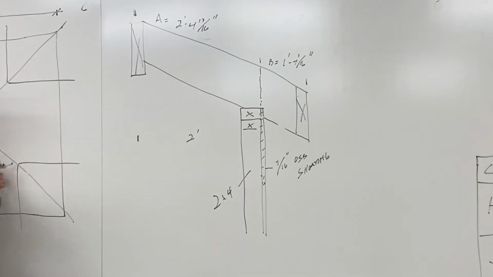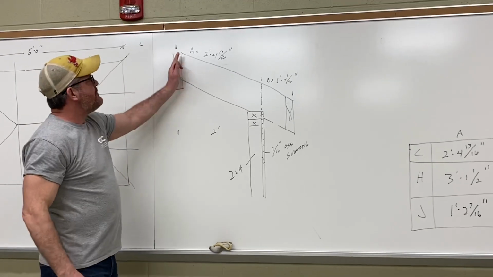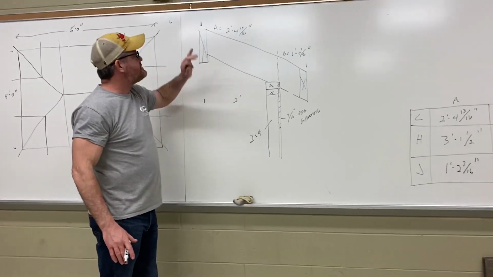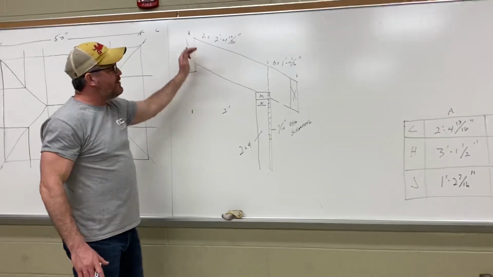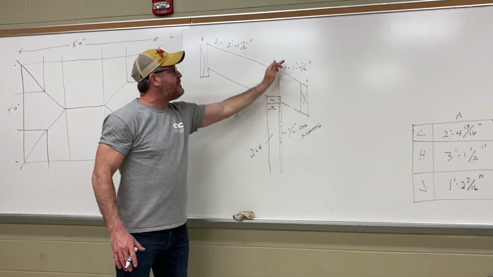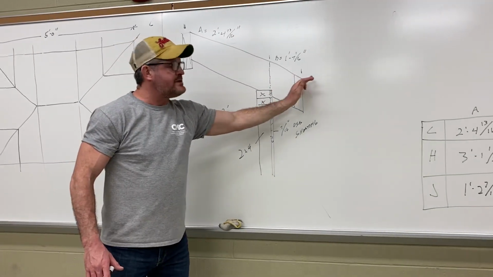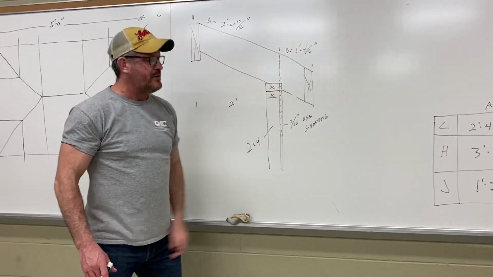Okay, if I drew the other side of the rafter here, which means that my A is actually taking me from the center of my ridge line. I have to understand that too. So from the center of my ridge line to outside of framing is the A dimension we solved for. From that point to the tail is the B dimension that we solved for.